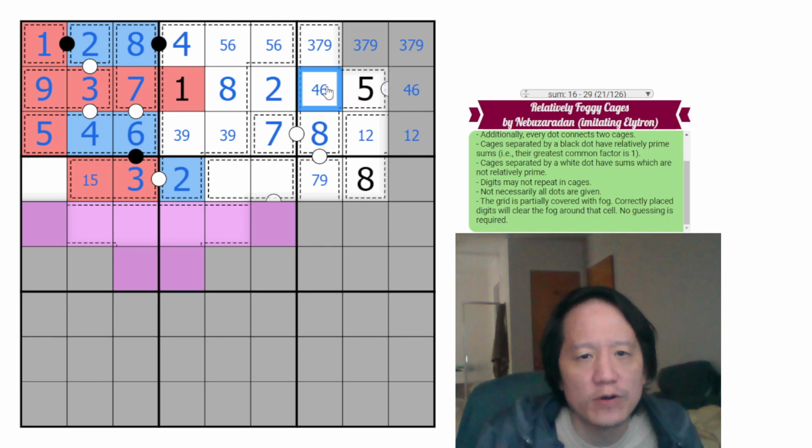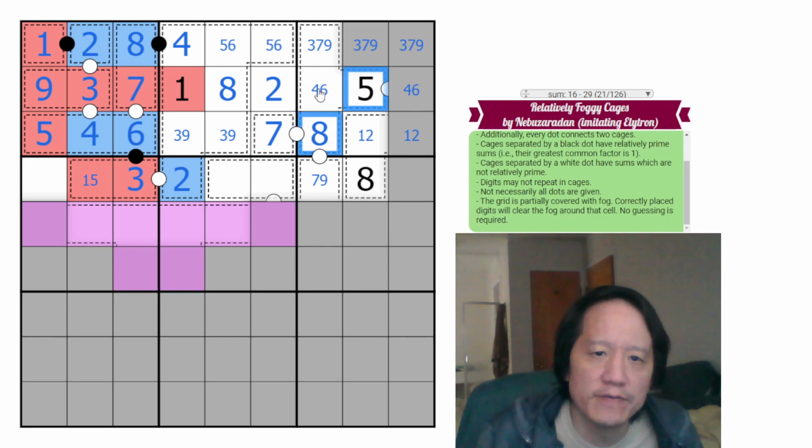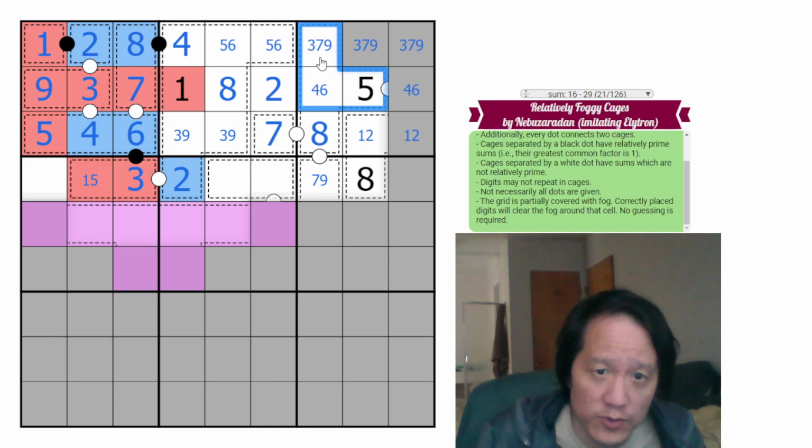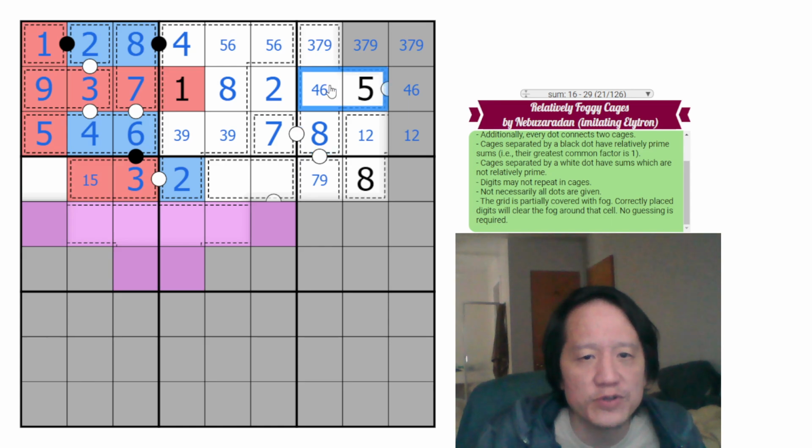Can this ever be 4? So we have 13 already. If you add 4, that's 17. If you add 3, that's 20, which is not divisible by 7. If you add 7, so 5 plus 4 plus 8 is 17. Plus 7 is 24, which is not divisible by 7. 5 plus 4 plus 8 plus 9. That's 13. 17 plus 9 is 26, which is not divisible by 7. Therefore, this cannot work of 5, 4, 8.